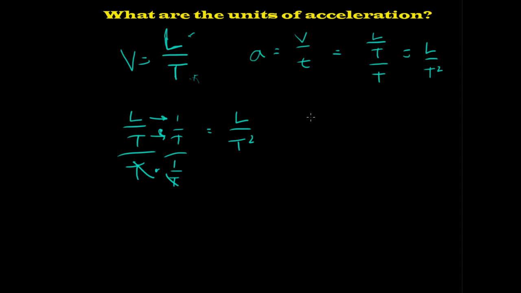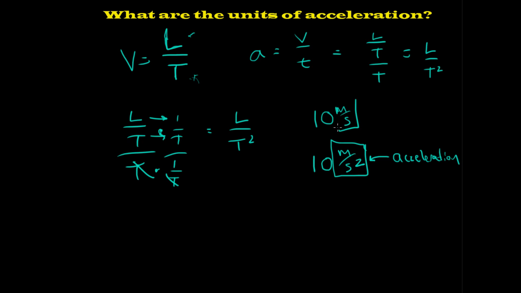So, units you might see for some velocity of an object, it might say an object is going 10 meters a second. If you're talking about acceleration, it'll be something like 10 meters a second squared. So when you see this form of a unit, you should know automatically you're talking about acceleration. And if you see this form, you should know automatically you're talking about velocity, or perhaps speed.